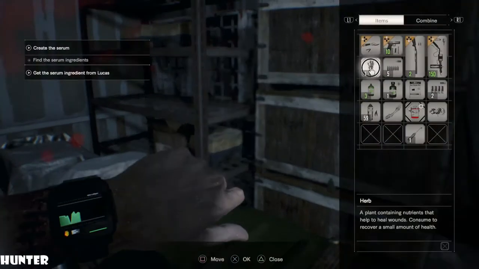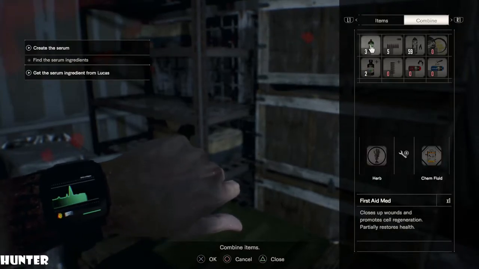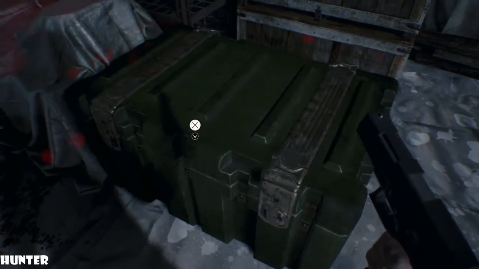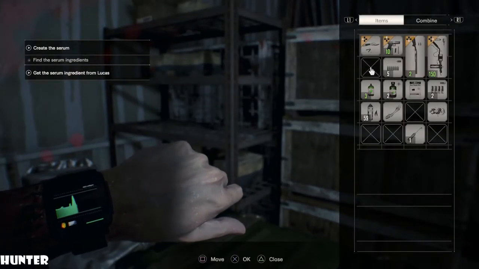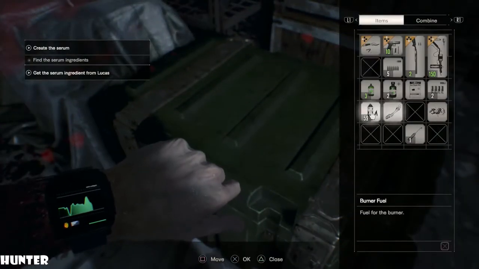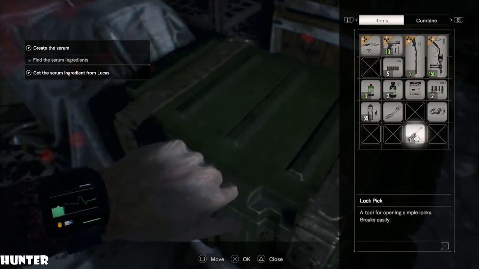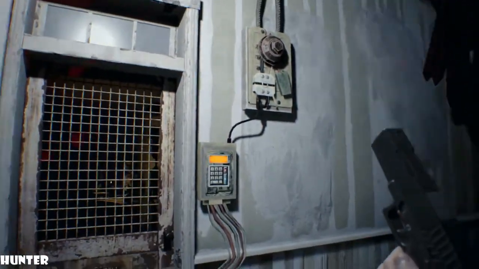See what I'll do? I'll grab a strong chemical fluid and make a strong, whatever this is. First aid. Couldn't think for a second. Alright, so I'm guessing I'm gonna need the arm. Handgun ammo I'm gonna keep. Lockpick, I feel like I should keep on me for now, just in case I come across a lock that I may need.